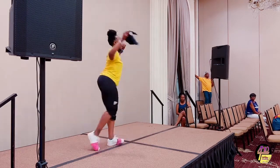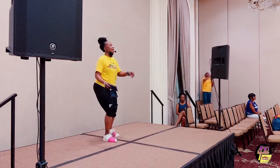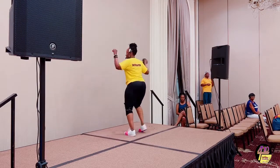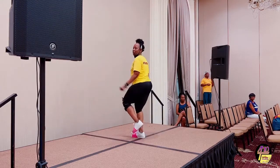Turn it, half, half, out, back and front, tap this wall. Good wall. Turn it. One, two, out. Back and front, tap this. Good.